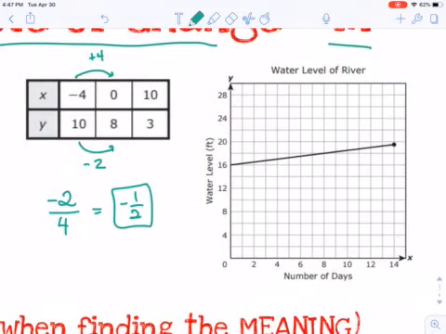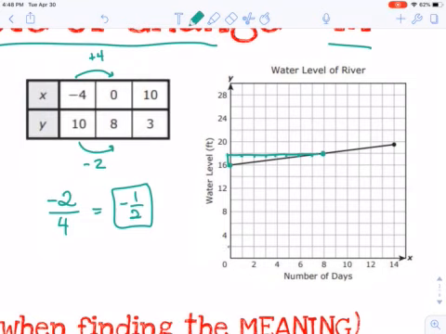Okay, on a graph, this is when we usually focus on rise over run. You want to find two perfect points. So I've got a perfect point here on my y-intercept, and then I would say maybe this is another perfect point. Okay, so then I want to rise, count that. Some people would say, oh, rise 1 and run 1, 2, 3, 4, 5, 6, 7, 8. However, not necessarily true. You have to look at your scale.